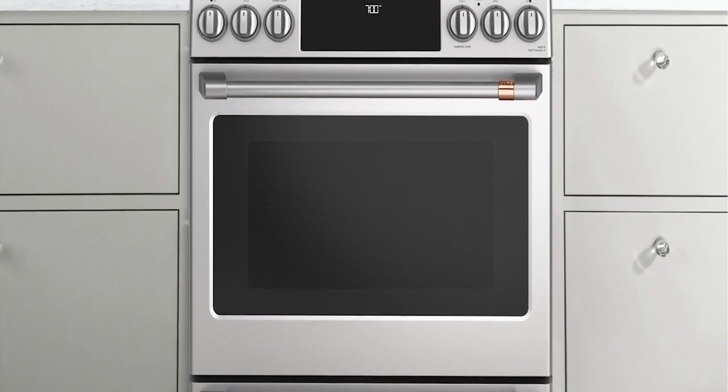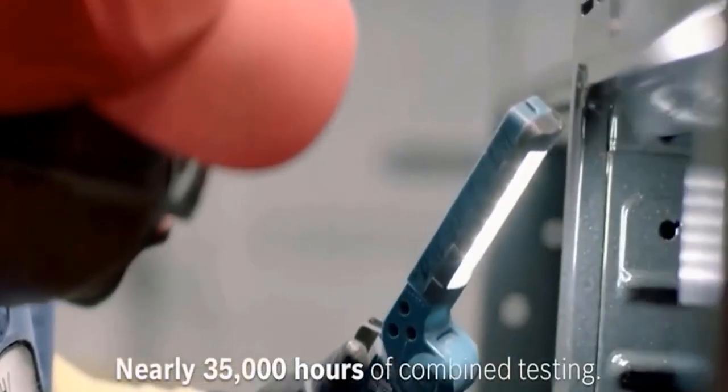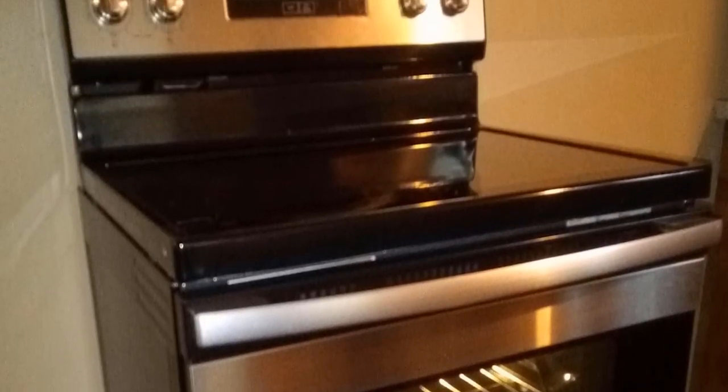Electric ranges include a dynamic scale of temperatures, built-in convection cooking modes in the oven, and uniform heating for any dish you prepare. Electric ranges are super convenient and very easy to use. They allow the novice chef the chance to learn their game and the master chef to excel.